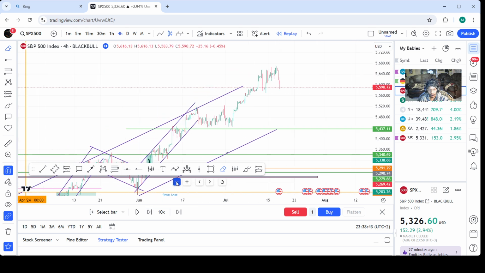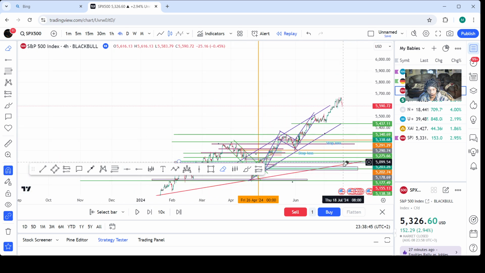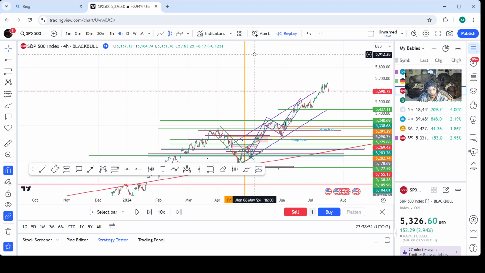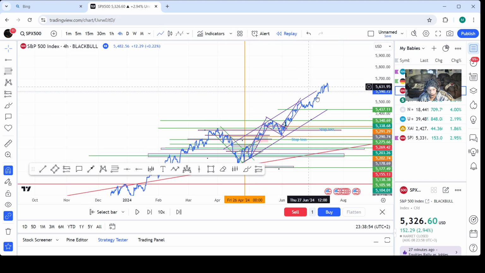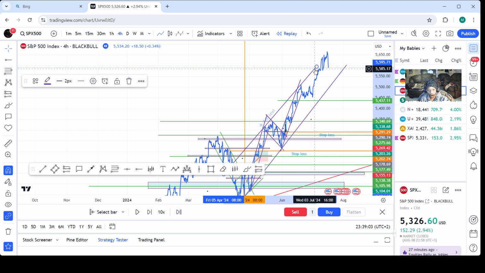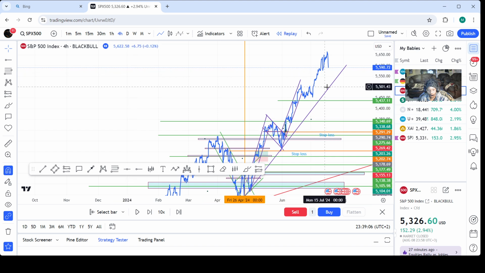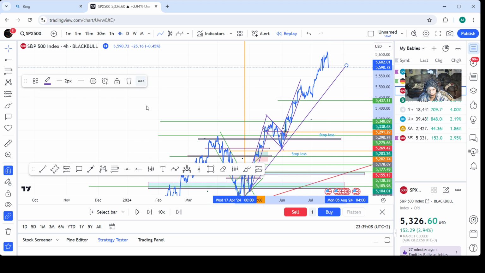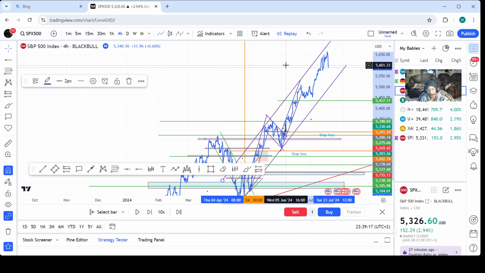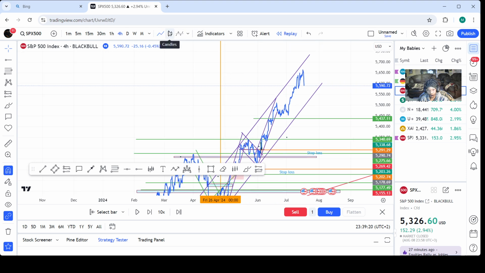Let's extend this trend to see what's going on. Let's just adjust it to what the market is looking like now. So adapting, it is literally crucial. You need to adapt. You need to know when your trends are invalid and when your trends are still valid, so that you do not use outdated data for your entries.